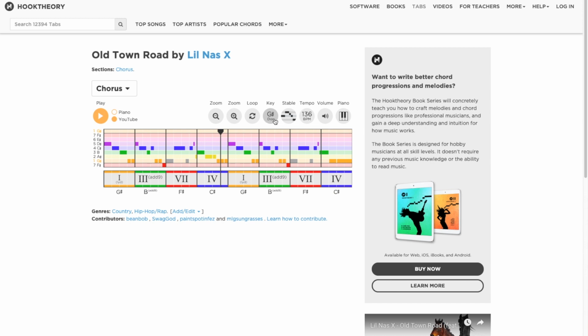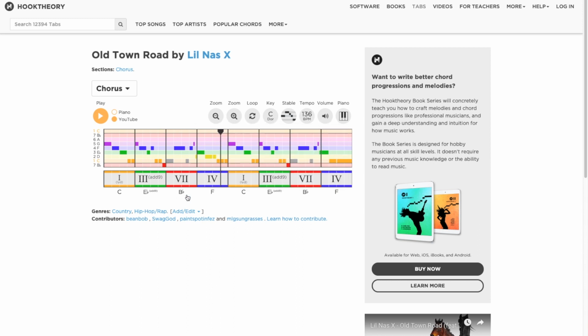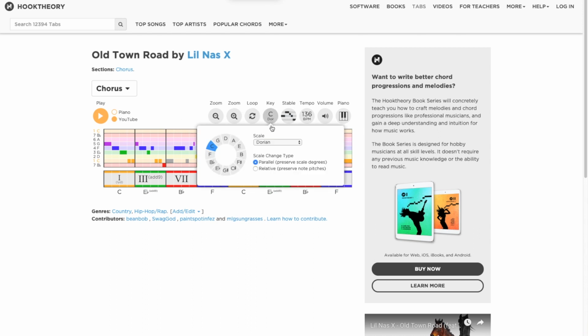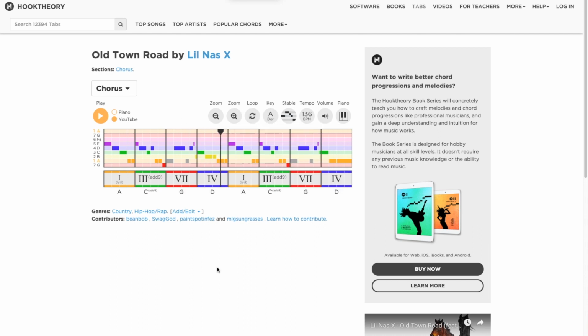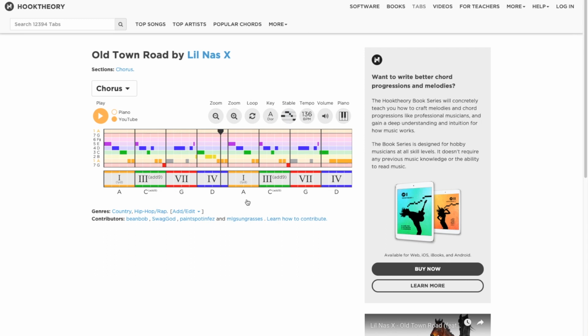so the interesting thing you can do with this too, because these aren't particularly user-friendly chords for a child, particularly a beginner, is you can change the key. So now, interestingly enough, if we put it in C, we're in C Dorian, so we've got E flat and B flat, which doesn't agree with this being in the key of C. So this first chord's A. So let's see if we put this in A, whether that agrees then with the first. Yeah, it does. There we go. A, C, G, D, which is exactly what this one was doing. A, C, G, D. So this could be the simplest, I guess, key to working with a student.